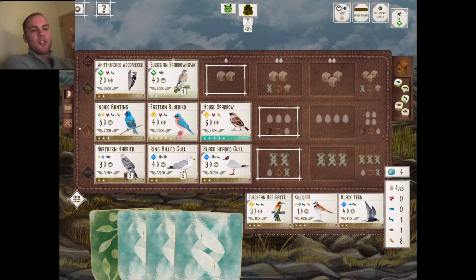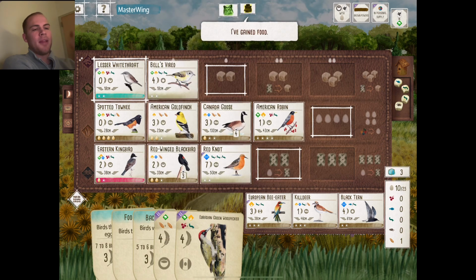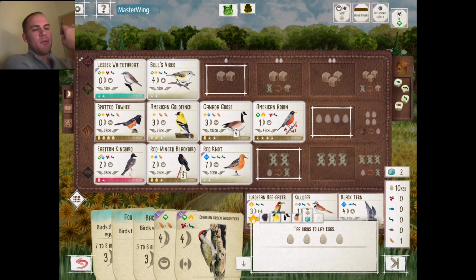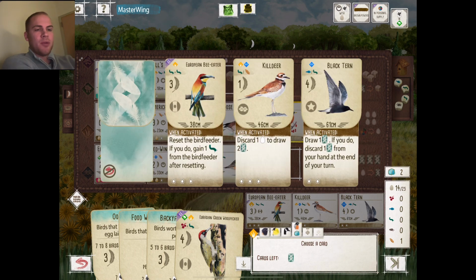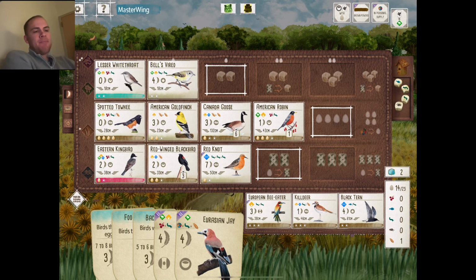So their grassland is 3 points. Their wetlands is 2 points. They've got extra seeds to tuck under the house sparrow, but I think it may just come down to, golly, we're sitting at 58 points. I think it may just come down to bonus cards and end-around goals. Maybe this Robin will show me something. Nope. Nope. All right, so the last 2 turns.